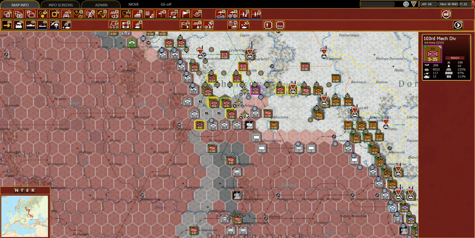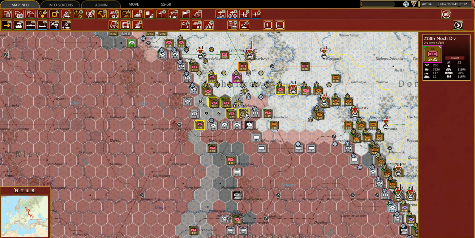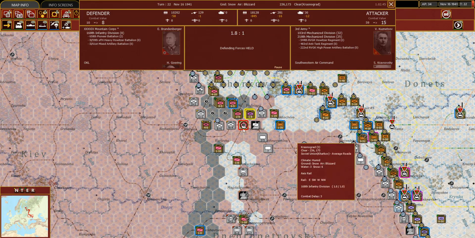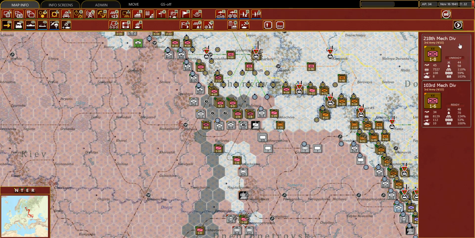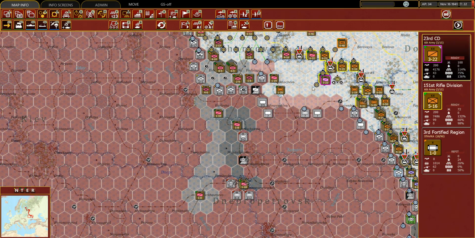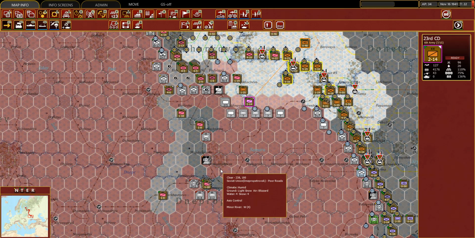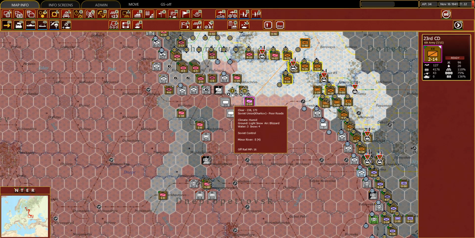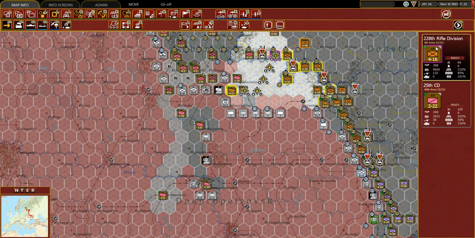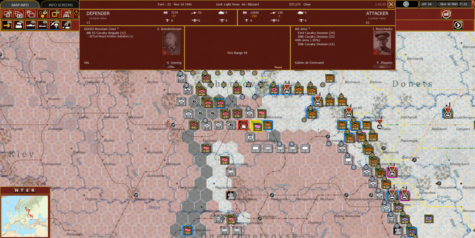Another thing I'd be looking for here is this attack. Wow, they held. Okay, did not expect that. But I will look for a way. Huh. You see, if I can attack this, poop.